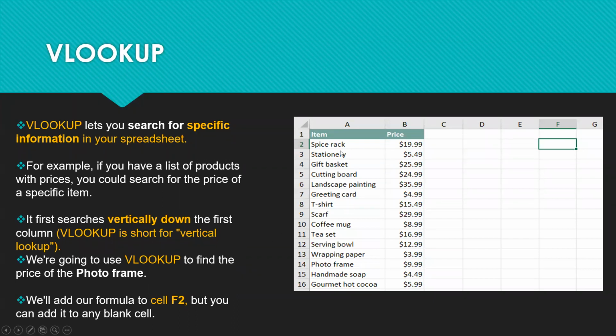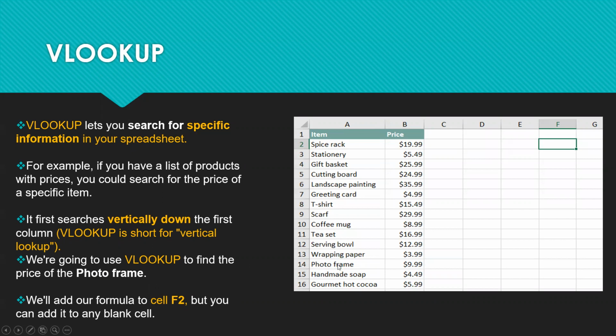First we go through spice rack, stationery, gift basket, cutting board. None of these are photo frames. But if you go down to the 14th row, it will find photo frame, which is equal to the input.